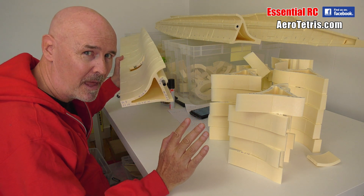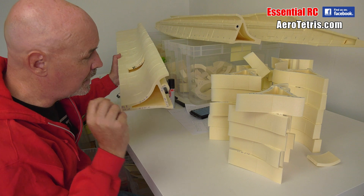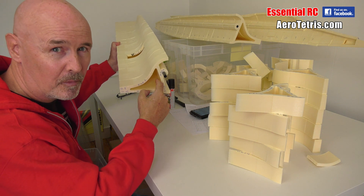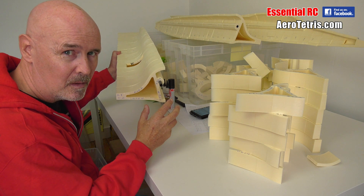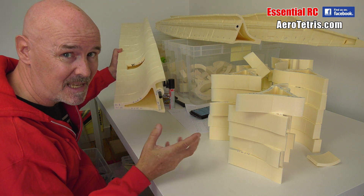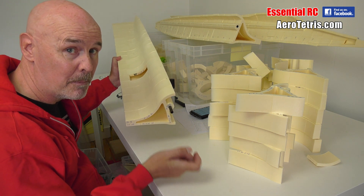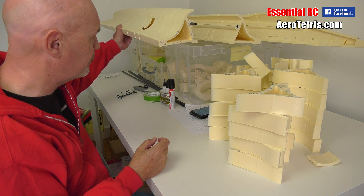I've been thinking about reinforcement, and Jason, who's on the Essential RC team — legend, actually getting married today, congratulations mate — he suggested putting a wider carbon tube up each side of the fuselage and then flooding the outside of that with some builder's foam. Builder's foam, if you've come across it in a can, is very strong stuff after it's set but very light — you have to drill through it if you want to do anything with it. So that might be what we go with to add rigidity and strength, and the carbon tube means we can pass cables up it if we need electronics and servos at the back of the model.